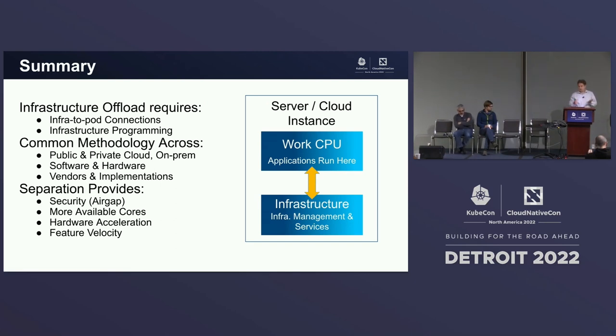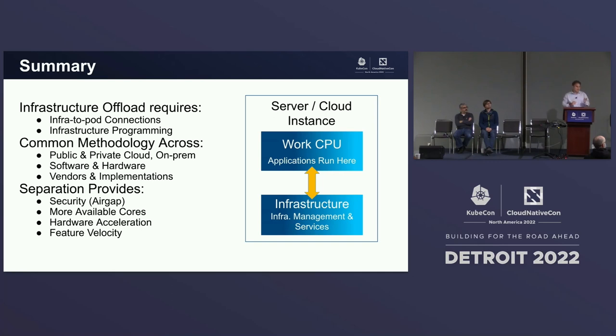So in summary, we have heard from folks working in public cloud, we have heard from Moshe working on a DPU, and we've heard from Nupur working on IPU, and there's a lot of commonality in that the worker CPU, the job that they're doing, should not be changed or modified in any way. This is a function where we're pushing the infrastructure underneath an abstraction so that the end user doesn't need to worry about it. There are some things that are required in all of these different solutions.